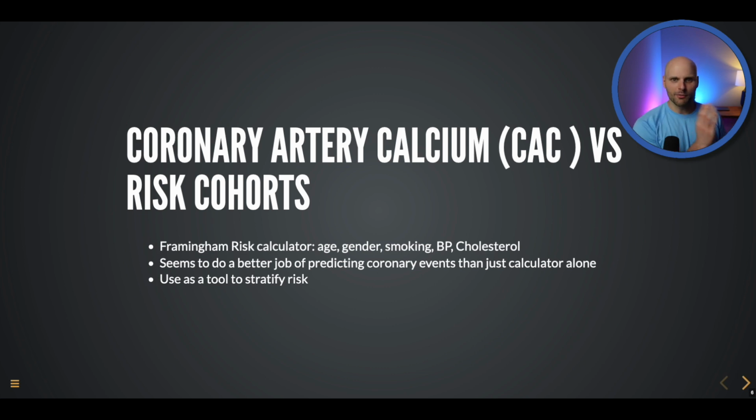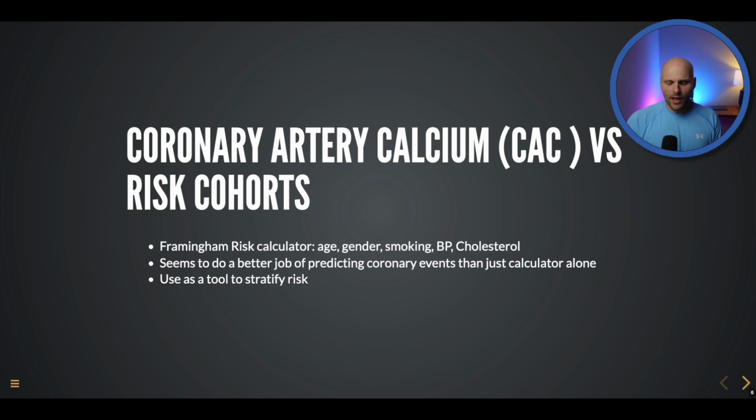So as we talked about in the previous podcast, this is not just black and white, like, yes, you do this, no, you do that. It's a discussion, right? We understand the risks, the benefits. We talk about the nuanced things. Some person may have awful numbers, but they might not have heart disease. Other people might have perfect numbers, but they have lots of calcium. So it's very individualized. And they're saying this is a tool to help stratify risk, right? If someone has no real risk factors, but they get a CAC score and it's pretty high, well, then that changes the calculus entirely.